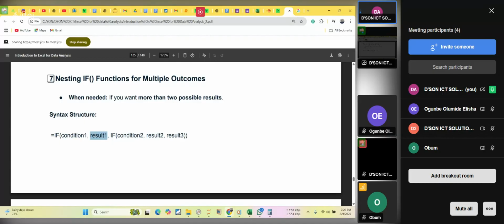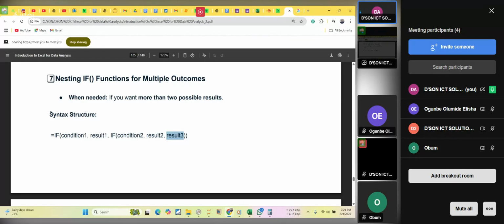Now, instead of you putting value if false in that place, you now put another IF function, which takes in condition 2. Now, this condition 2 is giving you value if true and value if false. So result 2 is simply the value if true, and result 3 is simply the value if false. That is, the value if condition 2 is false.